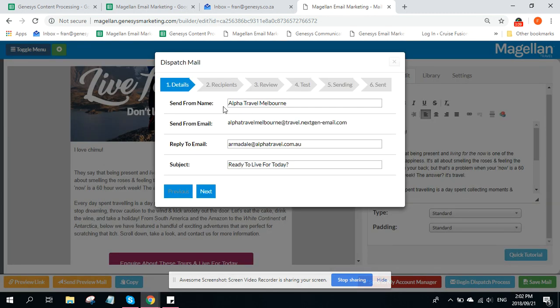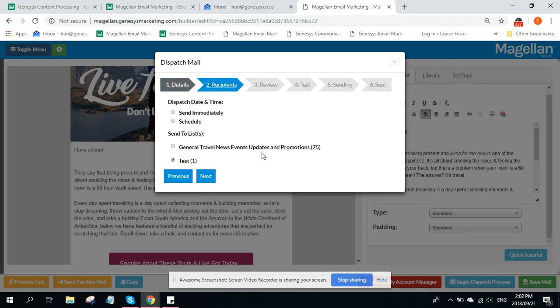Okay, so now it's always important to make sure that your send from name, which is the name that will appear on your client's email, is correct. This should always stay the same, as this cannot be changed, and it needs to look like this because this is the email that I created for you to send from our server. This is your reply to email, so this is where all of your inquiries should go. And this is your subject line. You are able to edit your subject line here as well if you feel you'd like to change it and you forgot to change it in your settings.